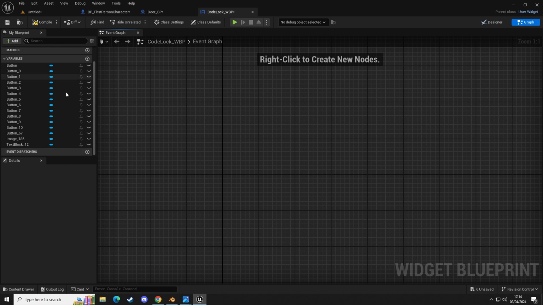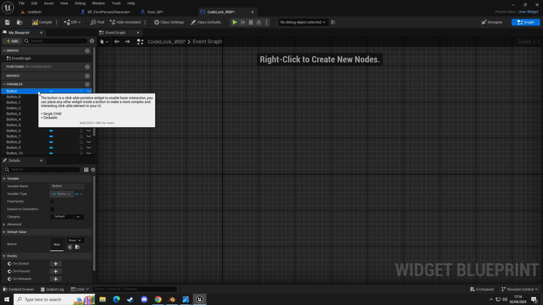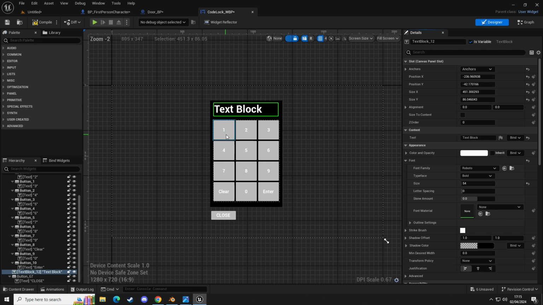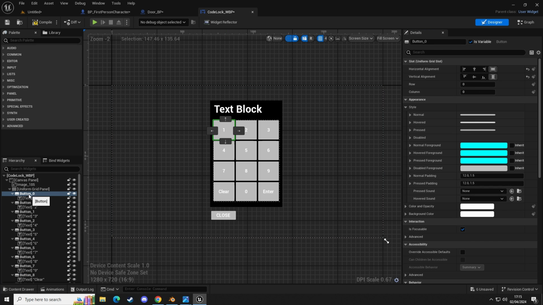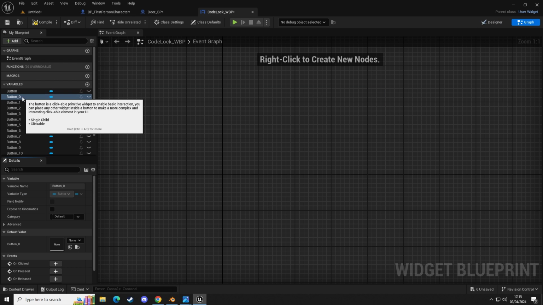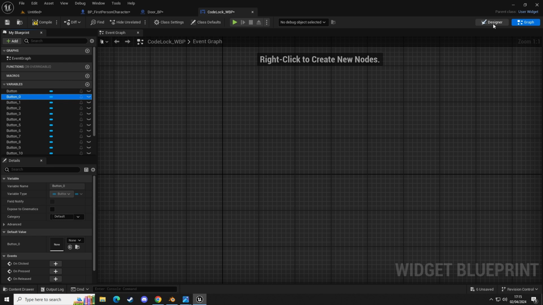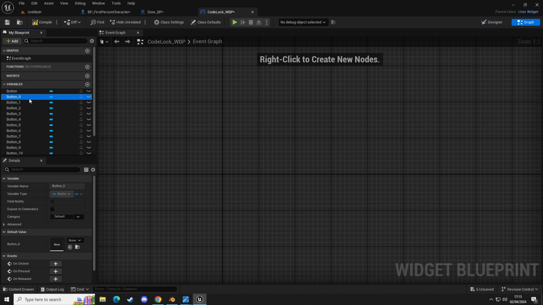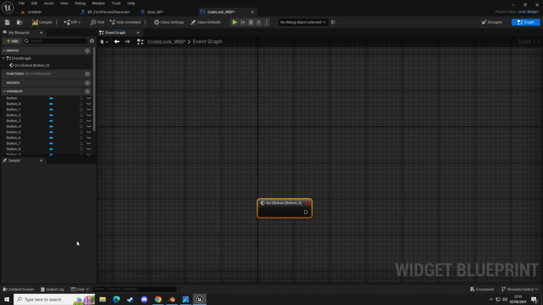So let's go to button 1. We could probably rename this one actually. So this is button 0. Okay, so this is F2. We'll have to rename it in Designer. That'd be fine. Okay, so button 1, I'm going to scroll down, I'm going to click on clicked.